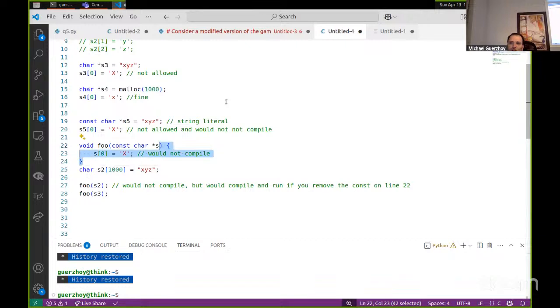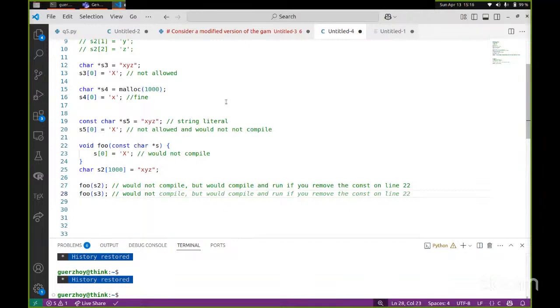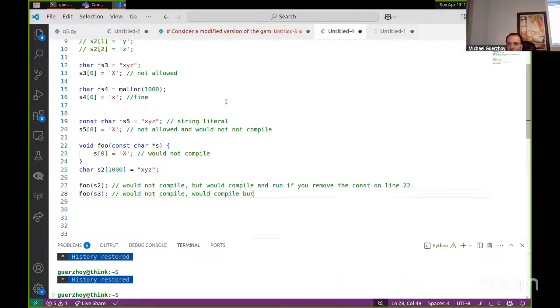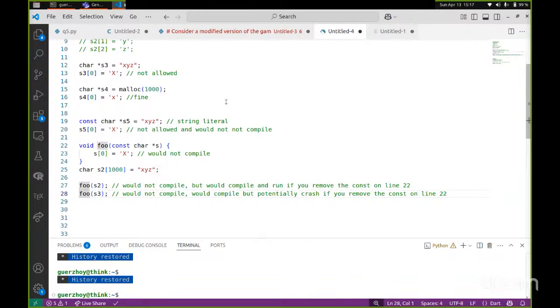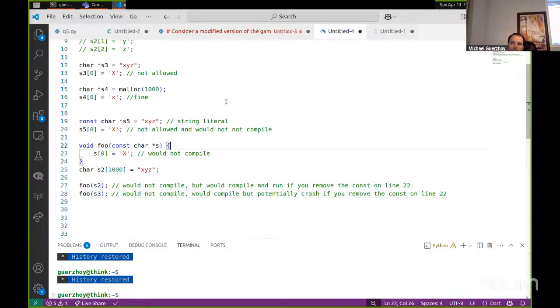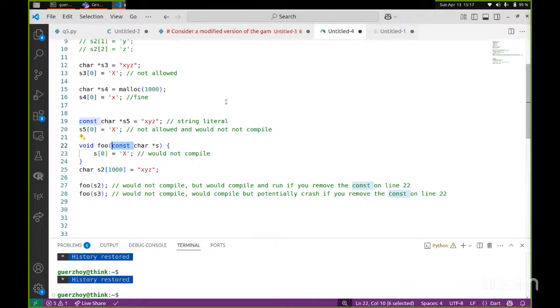So this also would not compile, and this would compile but potentially crash if you remove the const on line 22. That's because you're not supposed to be modifying S3. But if you don't constrain yourself from doing that explicitly, then it would compile, it would just crash when you run. Okay, that makes sense.